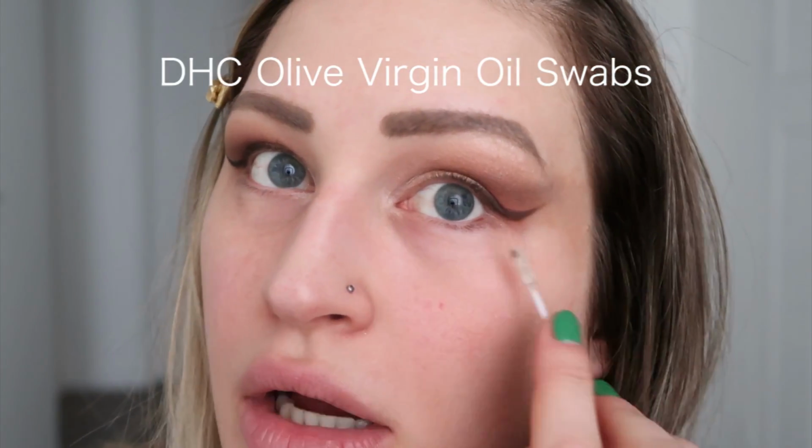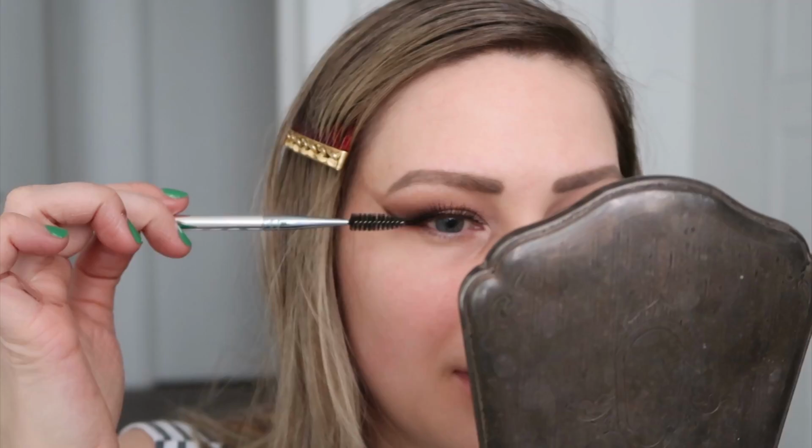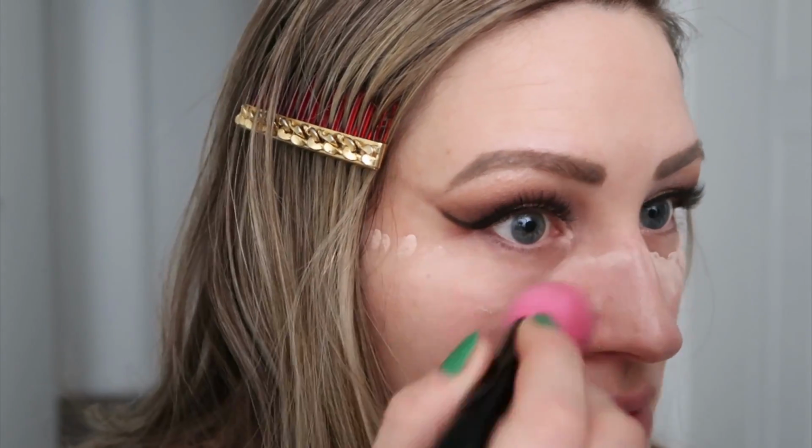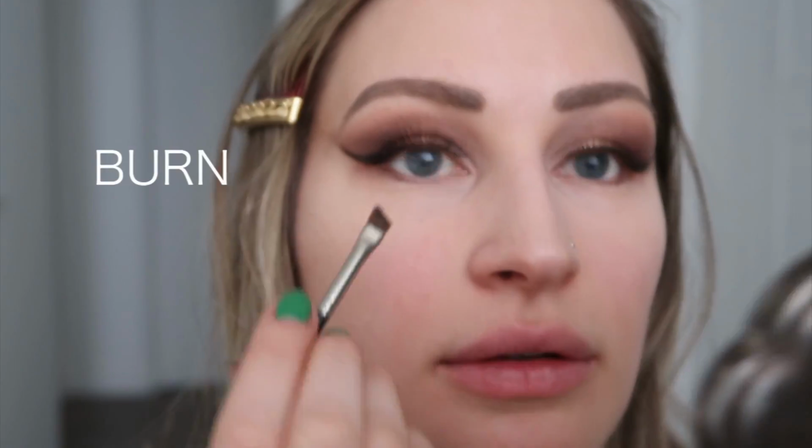Ooh la la. Okay, you ready for this struggle now? I mean, I don't love it. So far so good. How can 2 eyes look so different? I'm going to try out the Radiant Creamy Concealer from NARS in Affogato. This weird sponge on a brush my sister got me from the dollar store, I believe. It's not bad. Let us try and do some under eye magique. Go in with Burn right here.